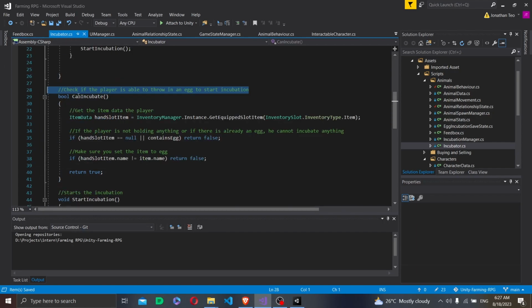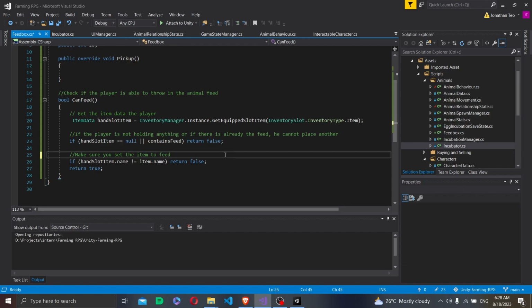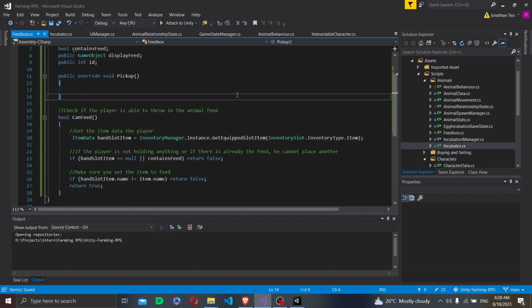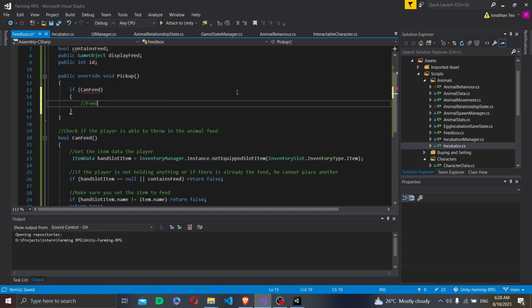So likewise, when we assign the item, it's not going to be egg, it's going to be the chicken feed. So no worries. But now if we can feed, we will feed.